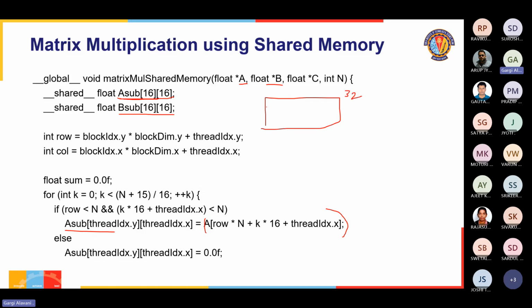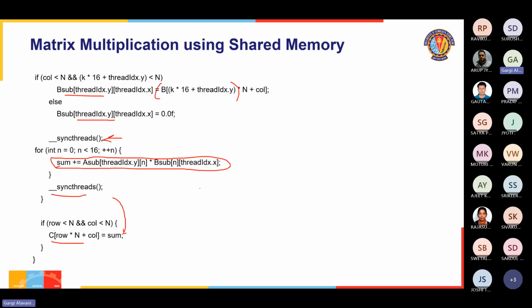So when we are doing the computation, multiple threads might access data from the same bank. So how do we avoid bank conflict? We can do padding in this case. And how do you do the padding?